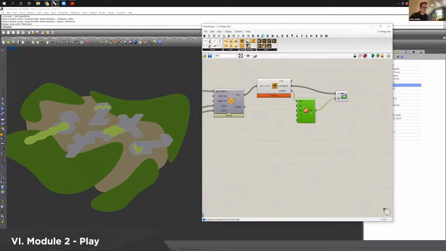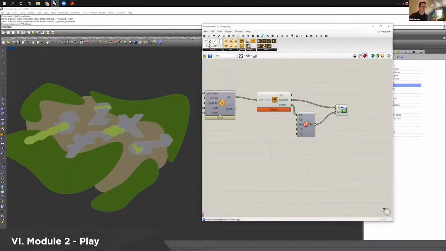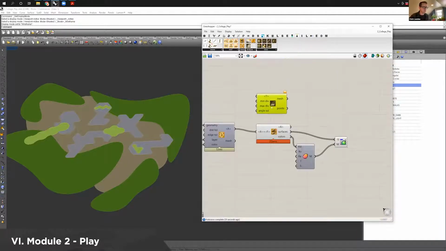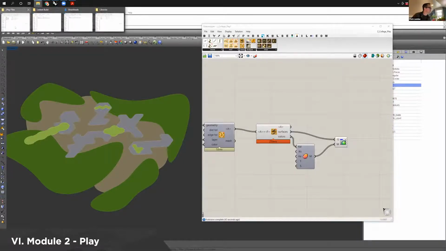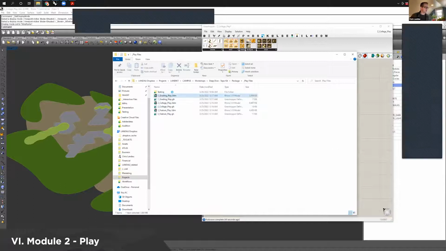The next step would be to draw topo, and we would have a topo, or we could just grab a mesh from our other file, but we don't have it. Let me open up that play files, grading play.